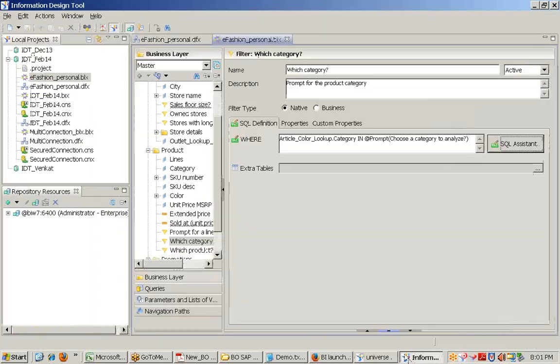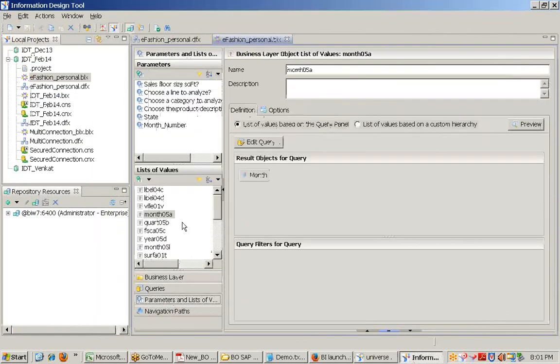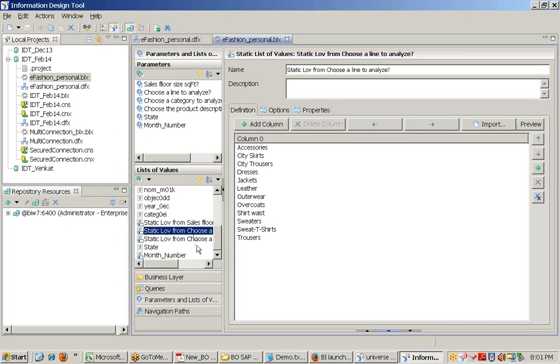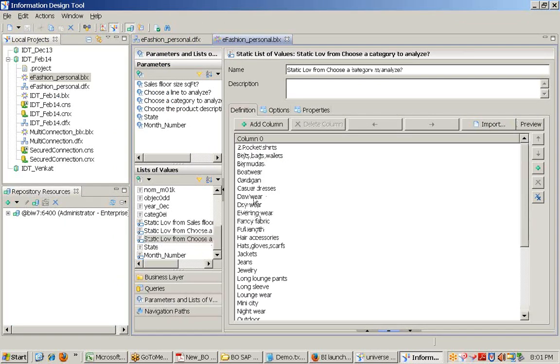Now if you have 20 prompts which are using the same values, and let's say day wear has been changed to night wear, just the wording. Now you have to go and change all those 15 or 20 prompt LOVs in the UDT version, versus if you have this business layer, this IDT solution, you just come here and change it once, and all the prompts will use this parameter, and you don't have to change anything in any other prompt. So this is a great functionality improvement that has been made in the IDT version.